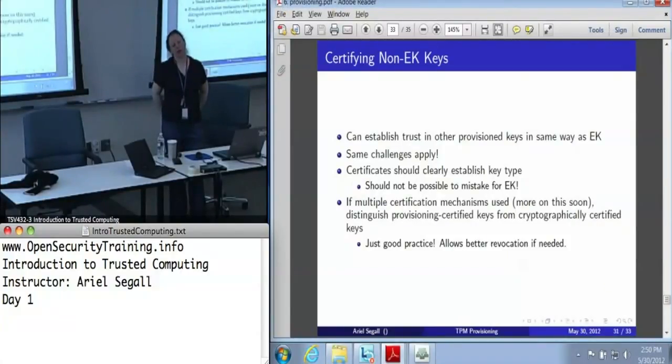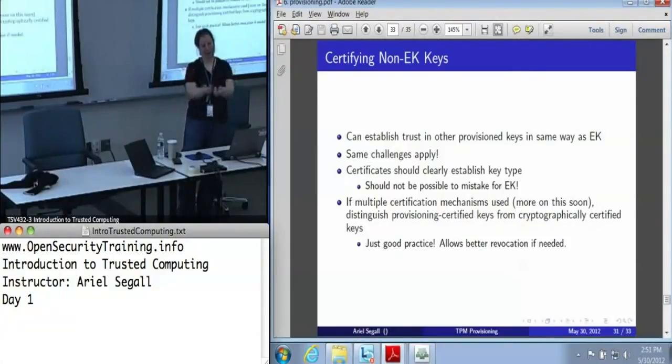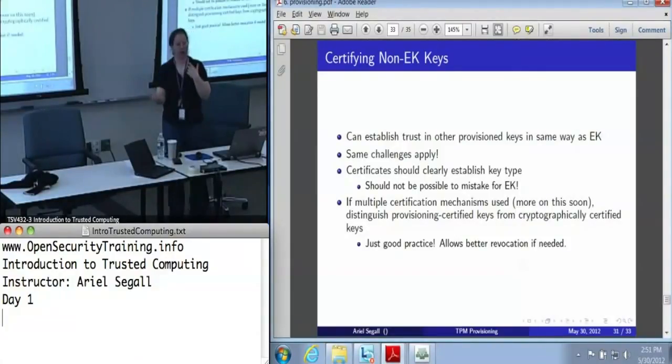And one of the things that I'll actually mention in the next talk is if I am certifying a key, even if I have previously certified it directly by hand, the way the TPM is structured, if I, in 2 years, set up a proper certification infrastructure to use the TPM certification process, I can recertify with the TPM process any key that I previously created, and so I can establish trust via multiple mechanisms. So same key could be certified multiple ways, and that's fine. So there's not actually any huge difference there.